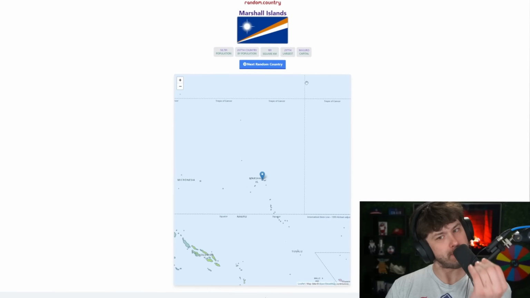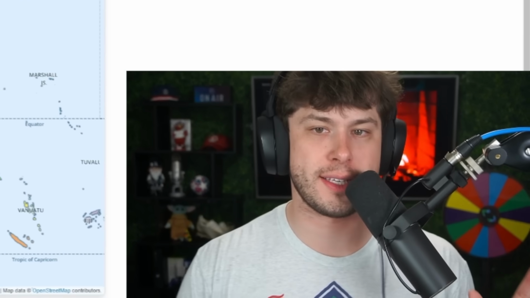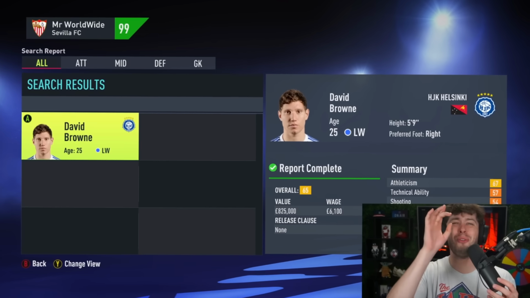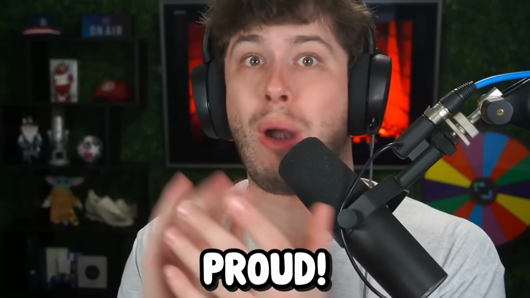Can this game just be normal and give me England? Come on, England. Papua New Guinea. I think there's a footballer from there at least. Here we go. 3, 2, 1. Please, Papua New Guinea. They have one player, bro. They have one player. David Brown, the only player from Papua New Guinea in the entire game of FIFA. Hey, you know what? Hey, I respect it. This man should be proud.